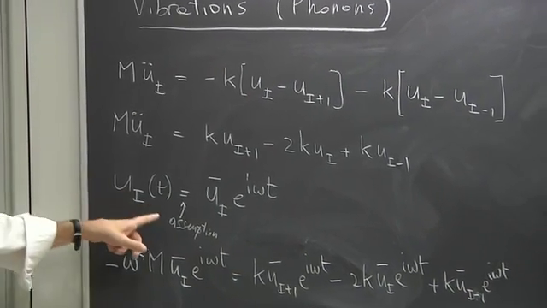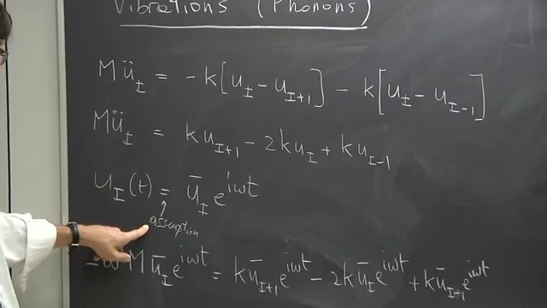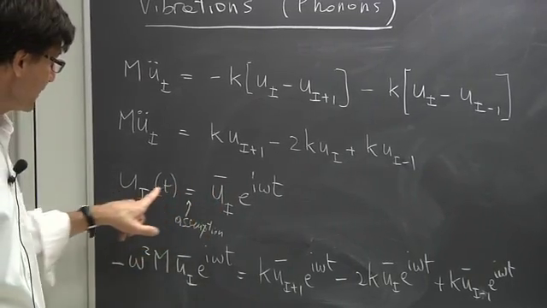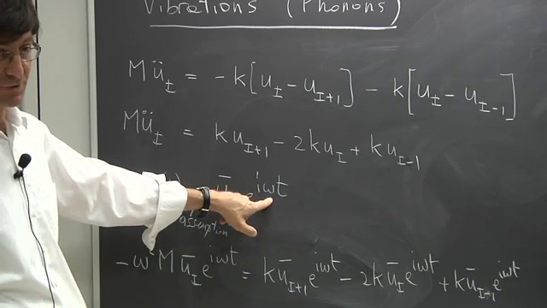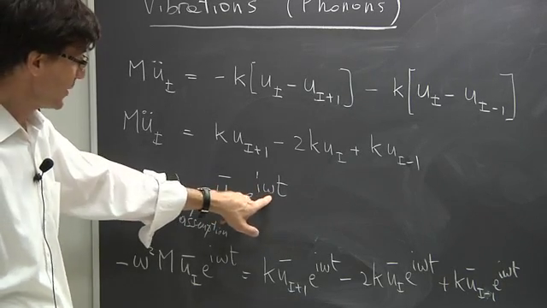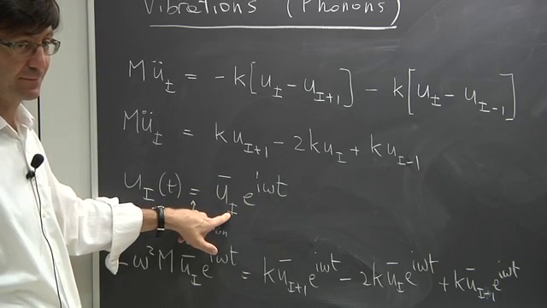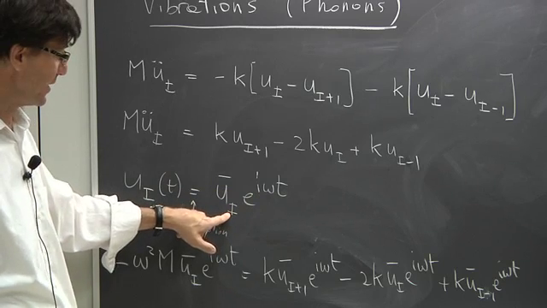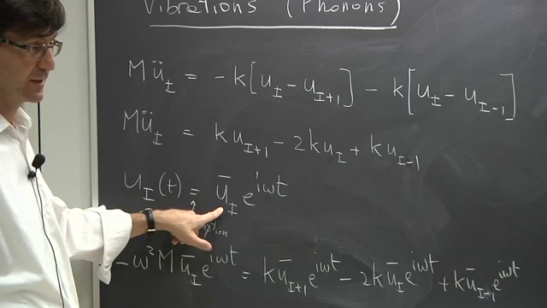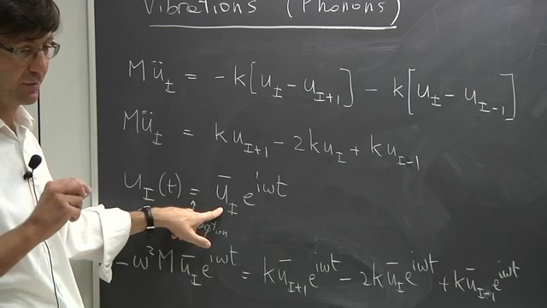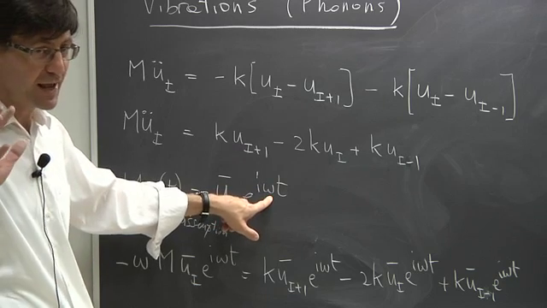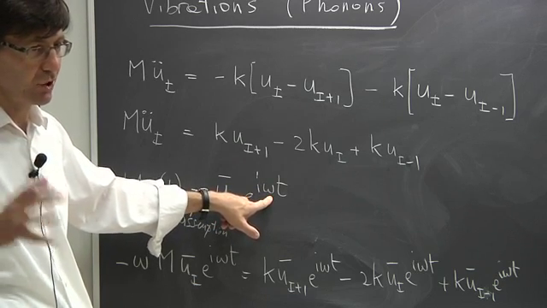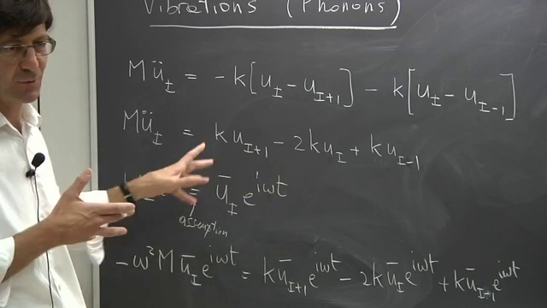Sorry, I should have mentioned that this assumption is a rather strong one because I'm assuming that all particles move with the same frequency, with frequency to be determined. This omega does not depend on i. The only dependence on i here is in the prefactor. So it's a rather strong assumption if you think about it. I'm assuming that all particles move with the same frequency. Will I be able to find a solution? I don't know. We'll see. If we find it, that was a good assumption.